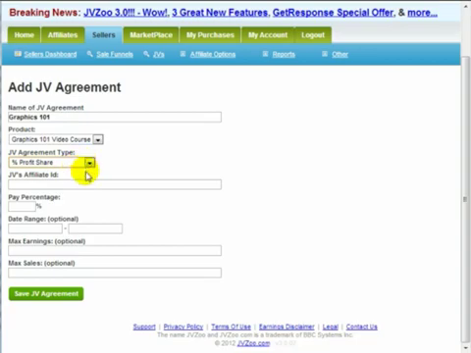So if a buyer buys through your direct link, then it's a 50-50 or whatever you specify. But if the buyer buys through an affiliate link, the affiliate gets the commission, and then from that you get a split. That is just purely amazing.